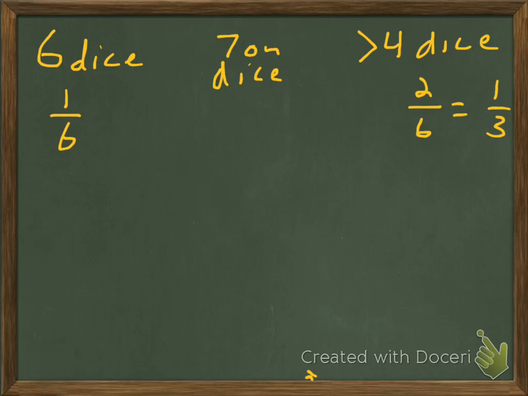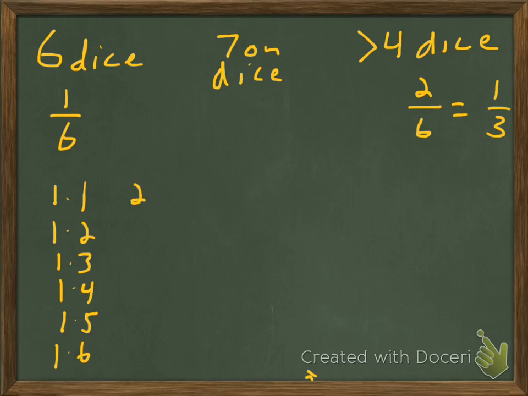To do this, we're going to have to make a sample space. This is where studying comes in handy, because if you study, you shouldn't have to do it on Monday. What is the smallest possible outcome I can get? We're rolling 2 dice. We roll a 1 and a 1, a 1 and a 2, a 1 and a 3, 1 and 4, 1 and 5, 1 and 6. That's every possibility if the first number is a 1.